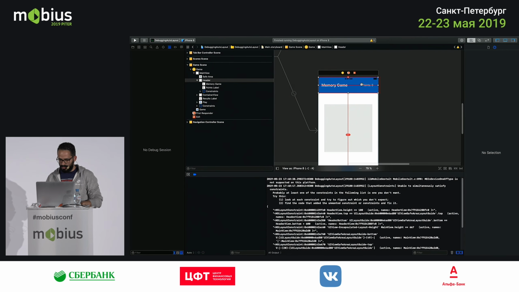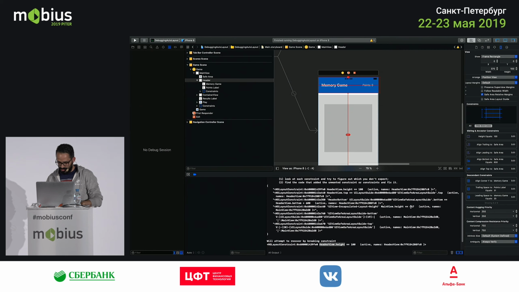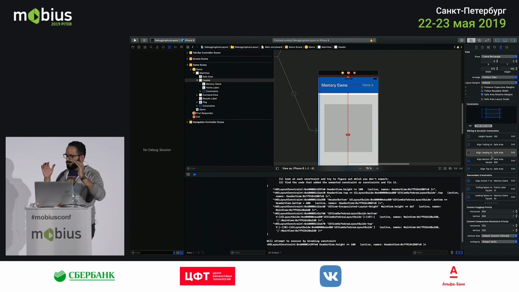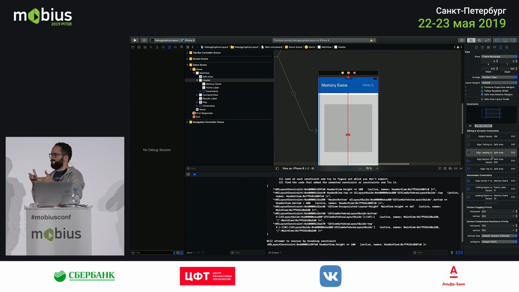So what I'll do, I'll go here, and I will check. Also, another thing you have to do is you have to actually know what constraints is causing the problem. So if we analyze this, we don't have to remove our height, and we're indicating that the header should be aligned to the top. So we have a problem in the vertical axis because he's trying to remove the height. If the problem was in the horizontal axis, he will remove the width or something like that. So we know where the problem is. It's in the vertical axis.